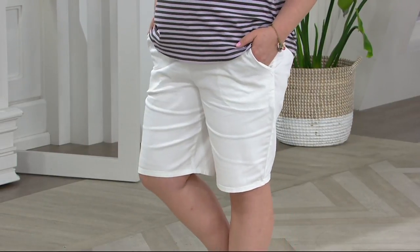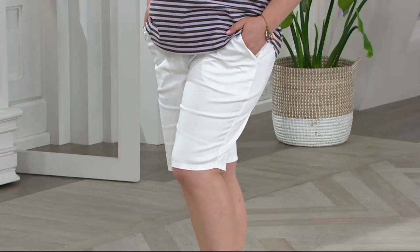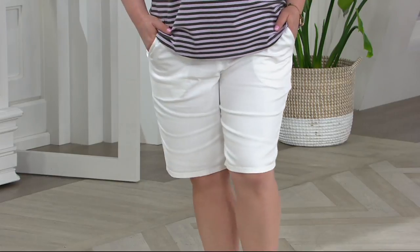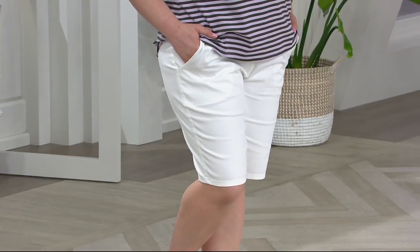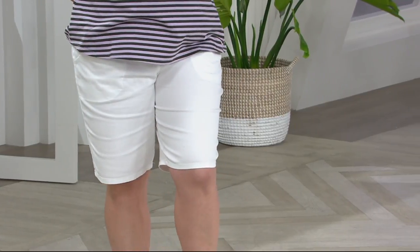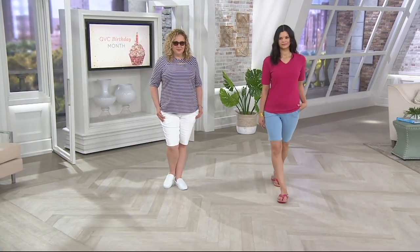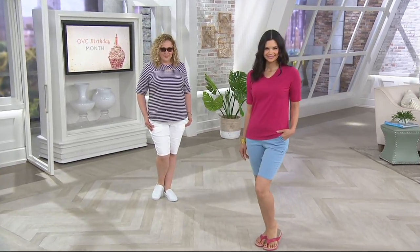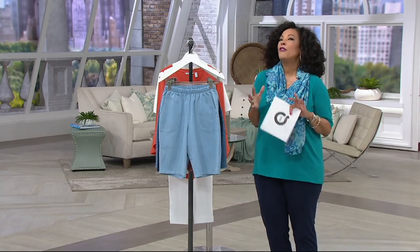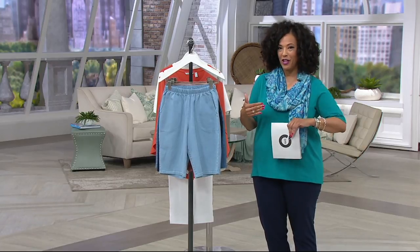Notice the length of that short on both Michelle and Rebecca. What the Denim and Company team did with these shorts is basically they took the silhouette that we love from those classic original waist side pocket pants and did them in the perfect short length — 11 inches. It comes just a little above the knee region for most ladies of average height, which is going to be fantastic. And we have these with a buy more and save.